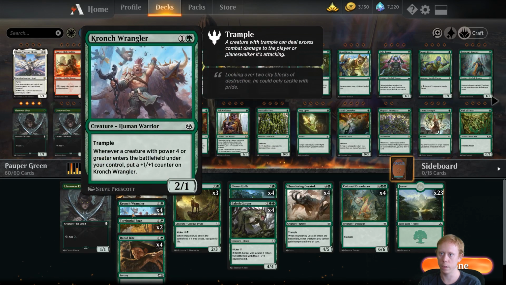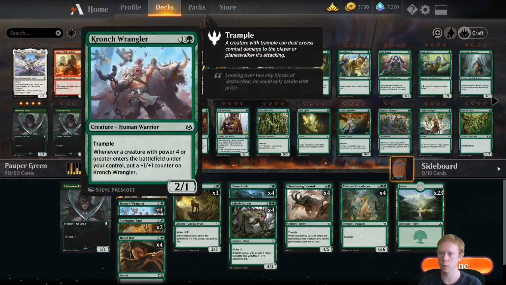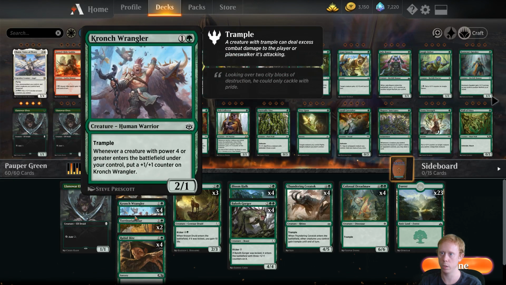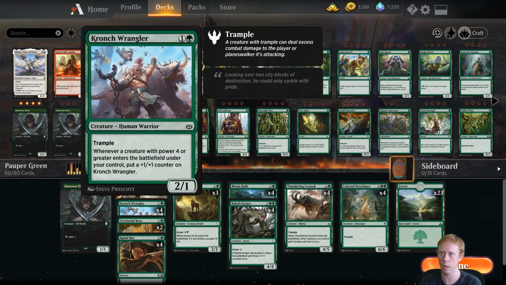So we've got Kronch Wrangler. Man, I love this card in this deck. It's got trample. It's a 2/1. But whenever a creature with power 4 or greater enters the battlefield, it gets a +1/+1 counter permanently. Now, play this with Bloomhawk, and what happens is, first, Wrangler gets the +1/+1 counter, then Bloomhawk proliferates, which gives it another +1 counter. So essentially, playing Bloomhawk gives Wrangler +2/+2. It's now a 4/3, and it's just a 2-drop, which is great. And if we play more Hulks, we get another 2 counters on it. It's just really good synergy.